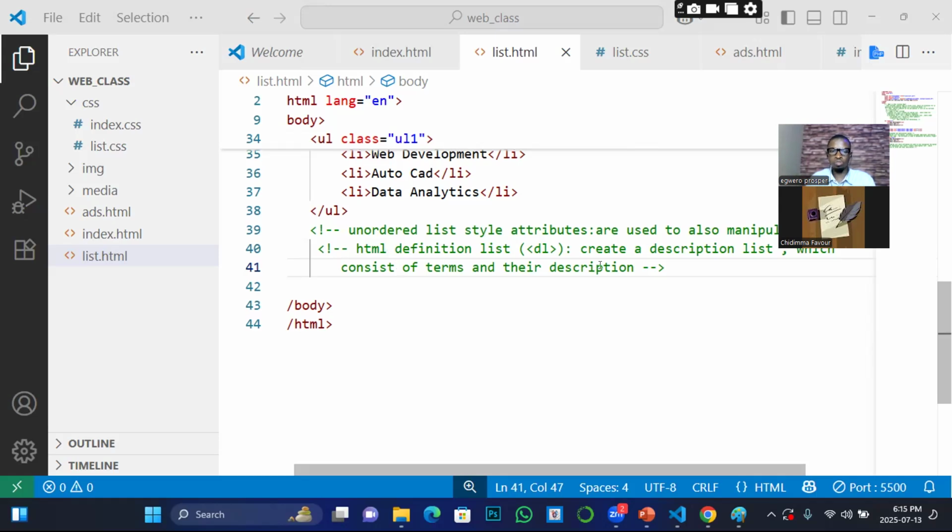That is when you use the definition list. So just to declare it, with the understanding of the OL, it is not difficult to understand. So, definition list declaration.